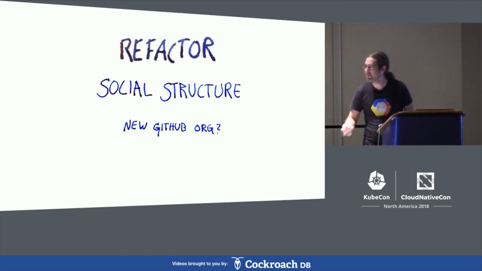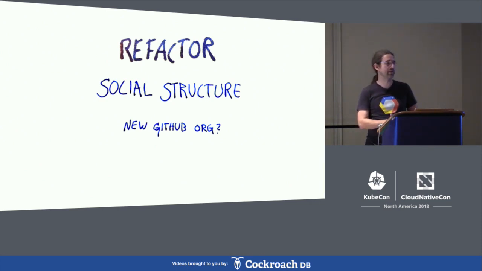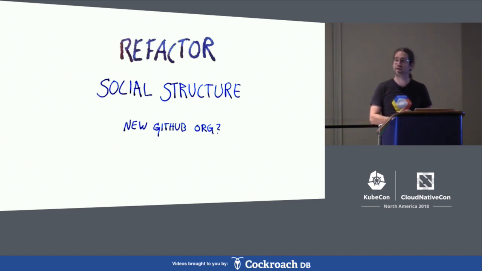So, thinking even more large scale, what if we did a little social structure refactoring? I can actually imagine a GitHub org for API machinery. Maybe we need to come up with a better name. But I can imagine making larger changes to the Kubernetes project that enable us to move faster and encourage us to build the right things. There's a sort of joke law out there that you end up shipping your org. So if we want to ship things in a certain way, maybe we need to refactor our organization to facilitate that.